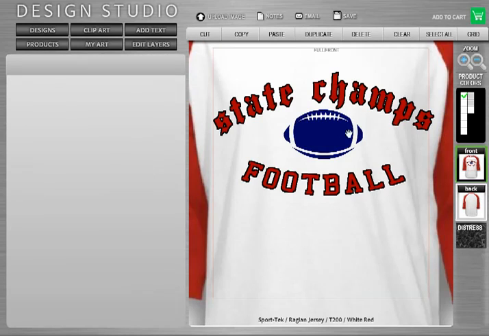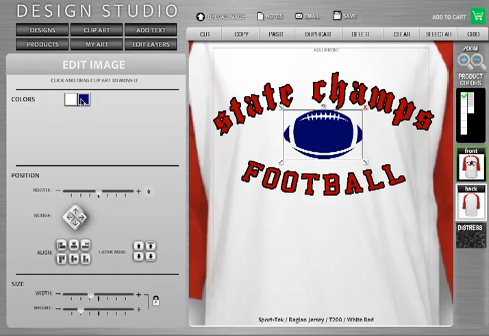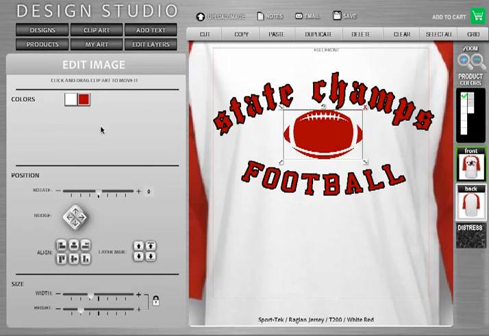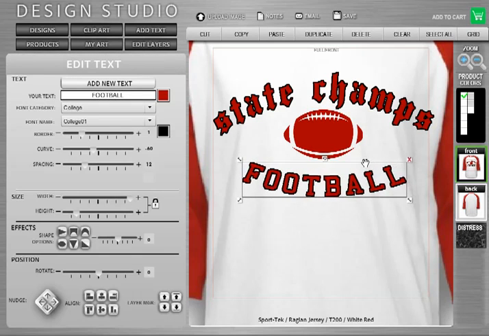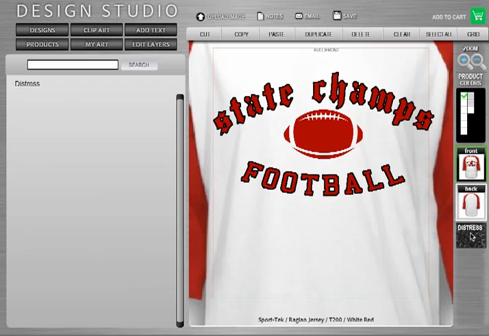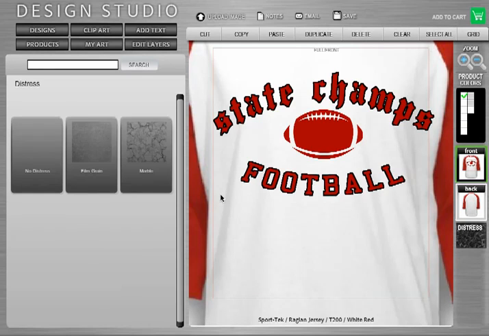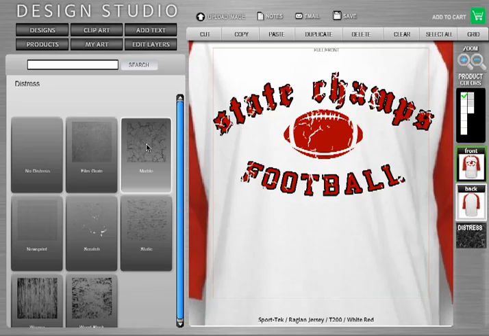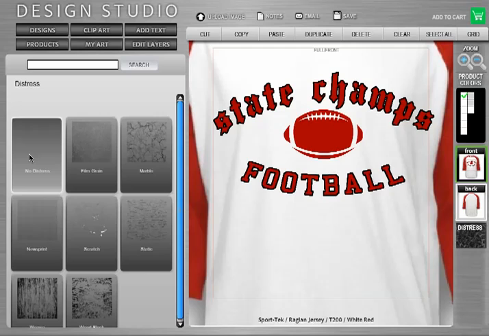And I also have the ability to recolor the clip art elements in this particular design. So I'll make that match the colors. Again, we'll select cardinal, and you'll see how that's reflected right on the workspace here. Now there's a lot of different design effects. So what I'm going to do is click on distress. And you'll see here I have the ability to add a vintage distress look to my graphic. Now if one of your design templates happen to have a distressed effect and you want to remove it, you can just select no distress, and you'll see that will reflect live on screen.